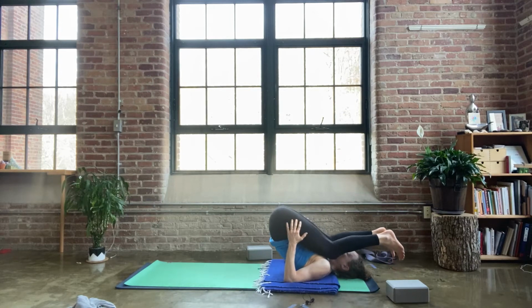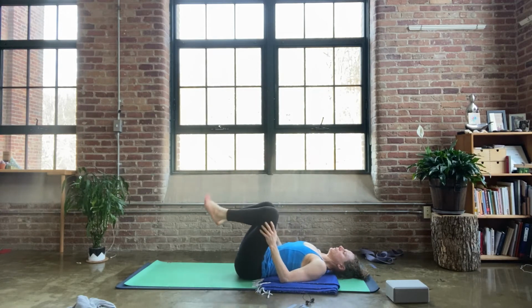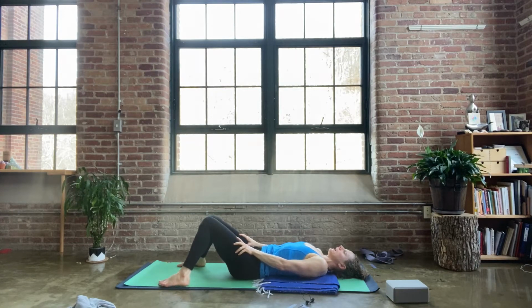And hands to thighs, roll yourself down, hips to the floor. Knees bend, feet to the floor, hands on thighs. Press away. And feel the deeper breath that's suddenly available. Let your knees fall in, let your heels be wide. And when we do that, we're allowing the inner thighs to drop away from the heart, and this changes the posture of the pelvis.